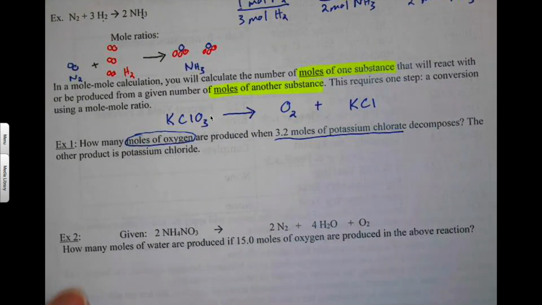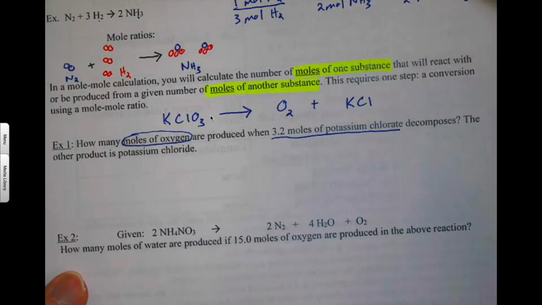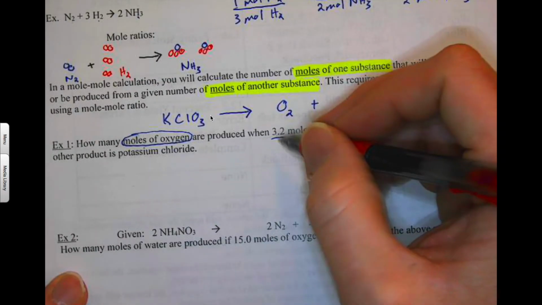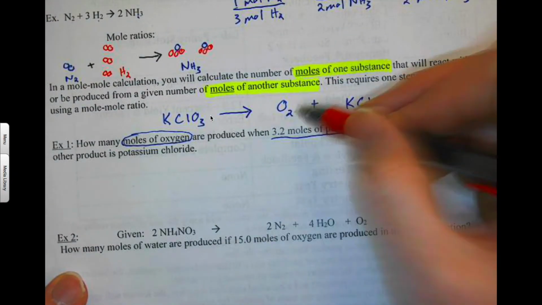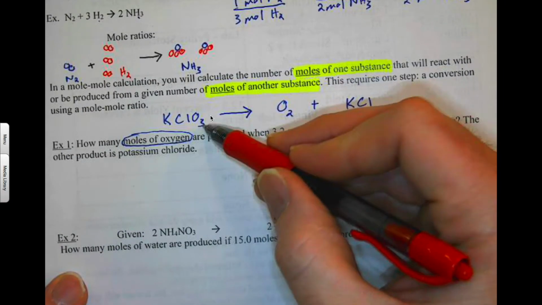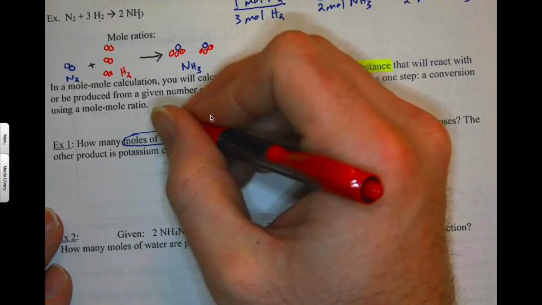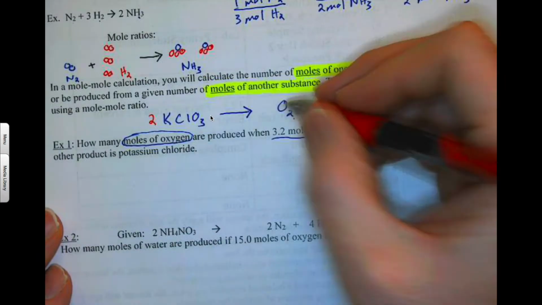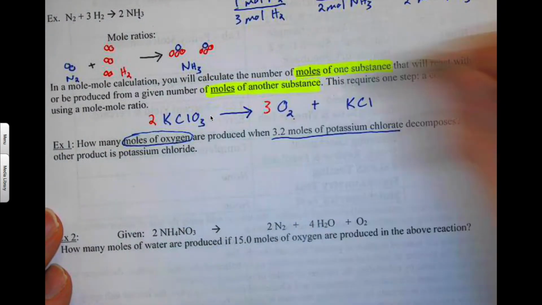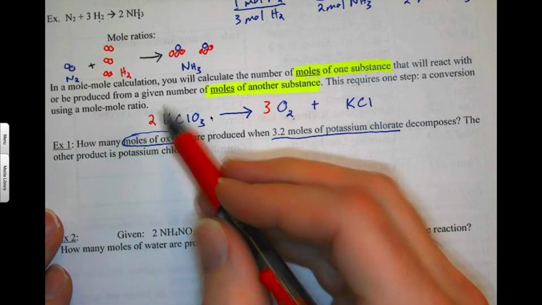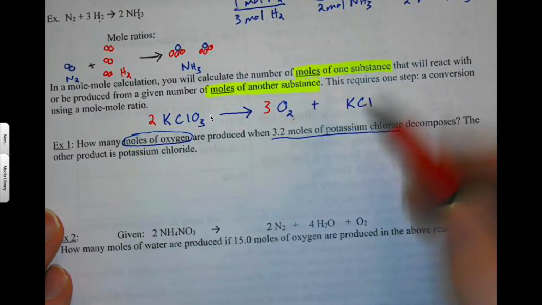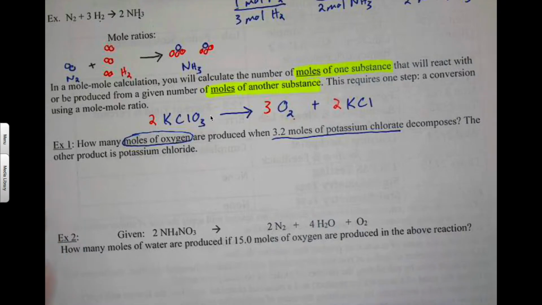So now I just need to balance my equations. Because there are 3 and 2, that's not balanced. So if you have a 3 and a 2, the magic number is going to be 6. So make this a 6 by adding a 2, and make this a 6 by adding a 3. Okay? So now there's 2 potassiums, 2 chlorines, so I need to put a 2 here. It's a balanced chemical equation. You must be balanced for this to work.